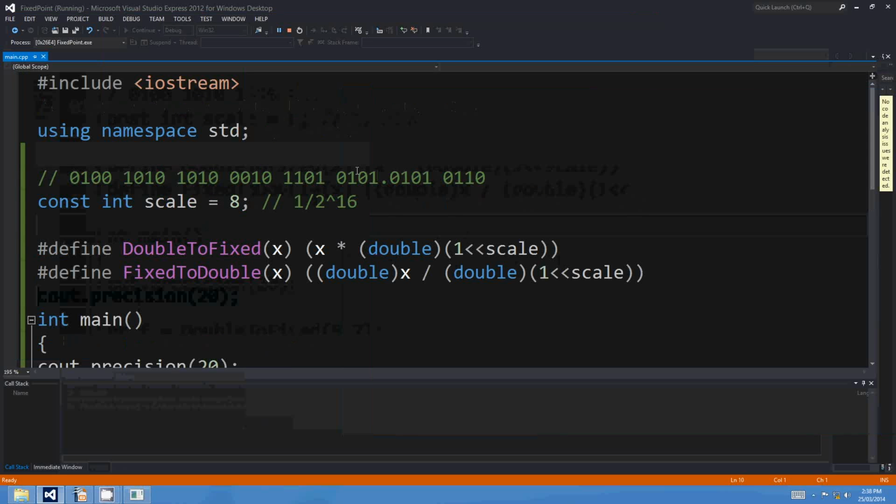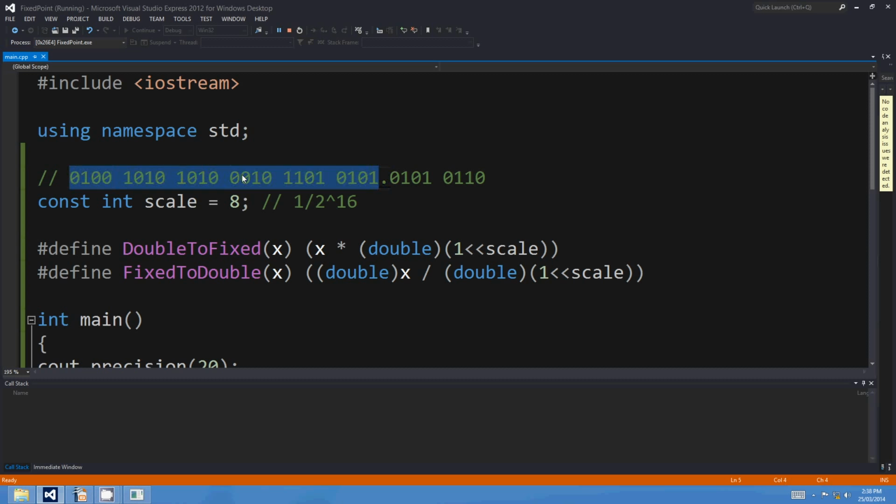Yeah, and what we've done there by moving that scaling factor, or the radix point, to the right hand side of the number, is we've really opened up the range of our fixed point. So you don't really get that kind of option when you're dealing with floating point. The range and all of that is already set for you. But with fixed point, you get to choose. So we could put it here if you like. Yeah, we'll put it there.